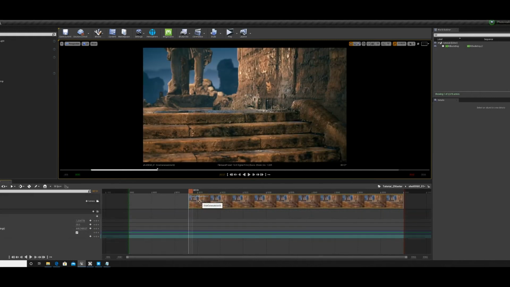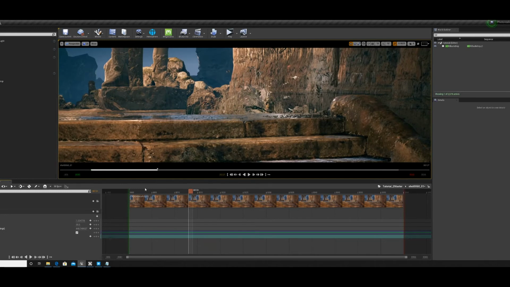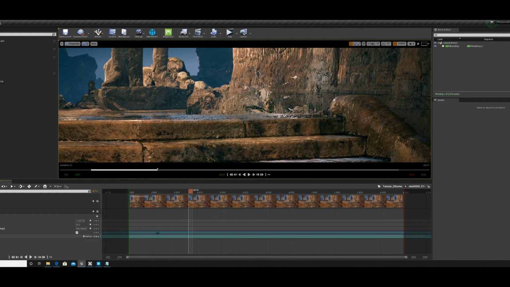Once you bind your camera, it will come up in this cutscene, and you can actually see these little icons. If you don't see these icons, your scene's not going to work when you render it. Make sure you see this, and if you don't, make sure you fix it. The way to fix it is either when you click this and bring your camera in, it'll automatically create one of these sequences. And if it doesn't, or if it somehow gets unlinked, just go into your camera cuts track, hit the plus, and then new binding, and you'll find it there.